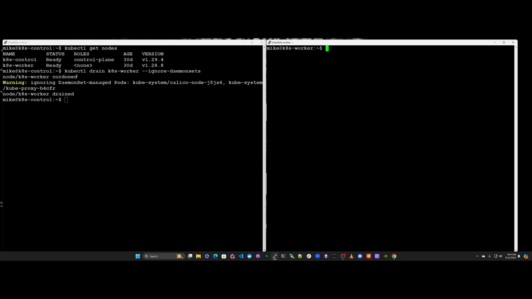So I'm at the point where I've drained my worker node. And one thing you have to do is know when to switch back between the worker node and the master node. So obviously we did the kubeadm upgrade on the worker node through SSH, and then I went back to the master node and did a drain command. If I do a kubectl get nodes, you'll see that the worker node is now scheduling disabled, so it's basically cordoned and ready to be upgraded. So the next thing we need to do is upgrade kubelet and kubectl back on the worker node.